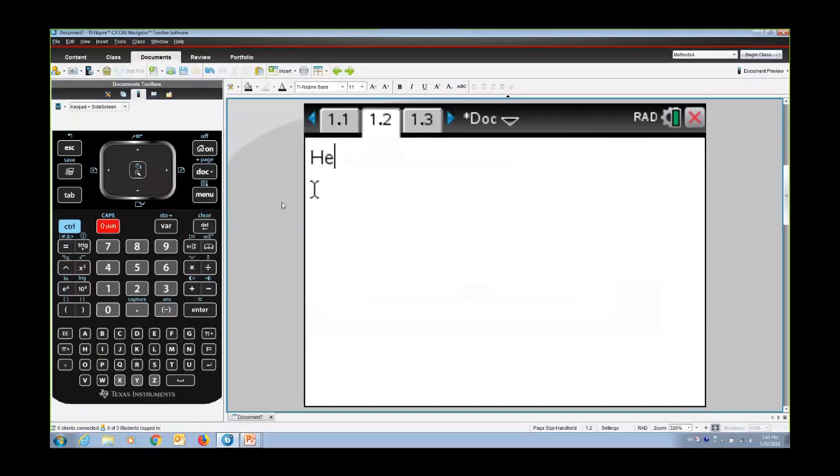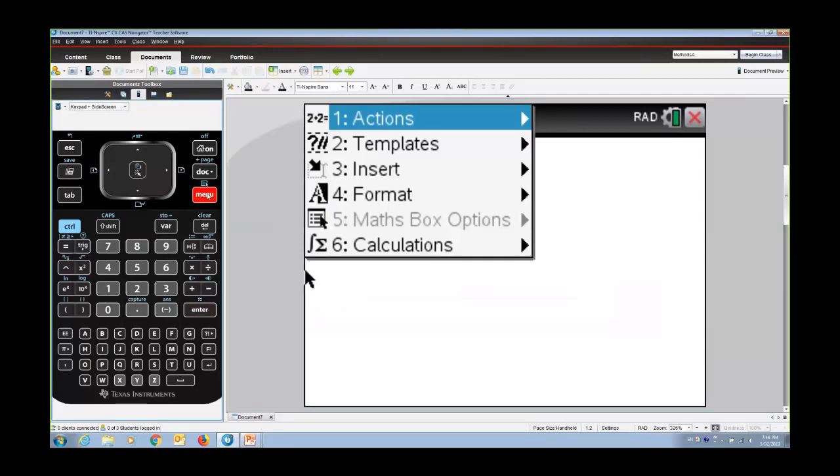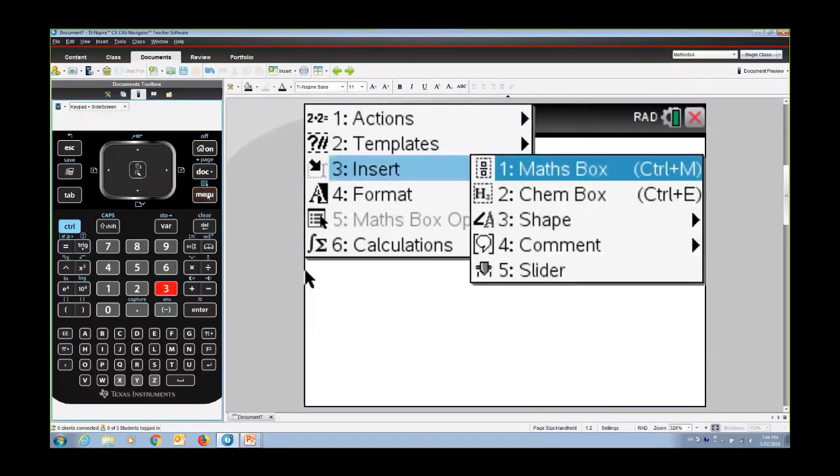So how do I know it's a notes page instead of a calculator page, Peter? Question. Now, it used to be on the calculator application that you could see a little history line down here, and they took that away. So the fastest way is just that menu, as Brian mentioned before. Exactly. Because that button will access different options depending on which application you are in. That's it. So let's insert a math box.